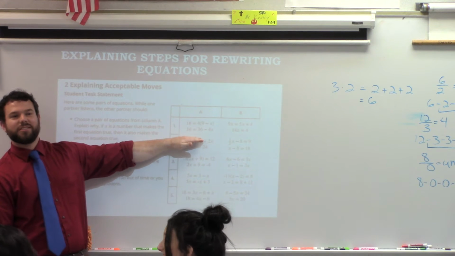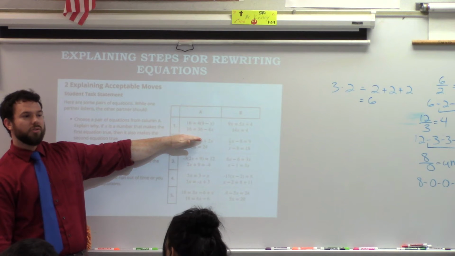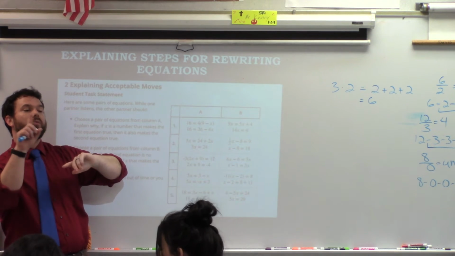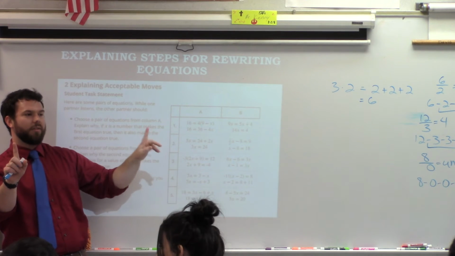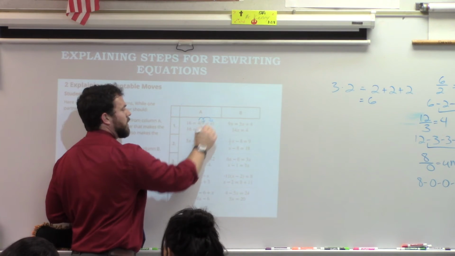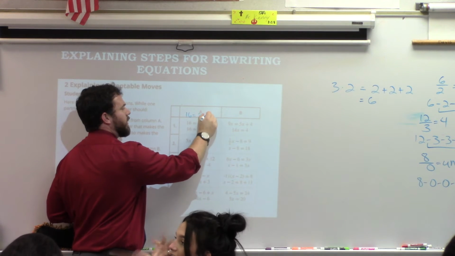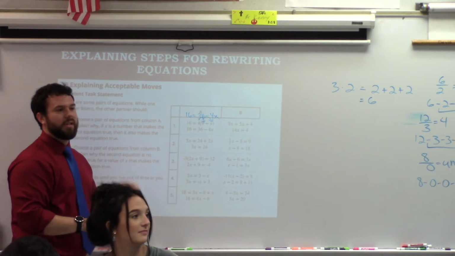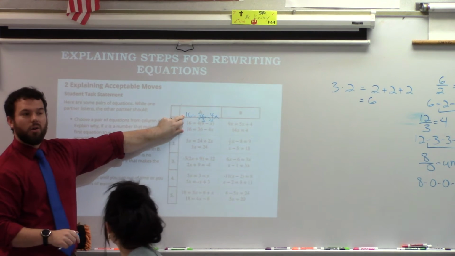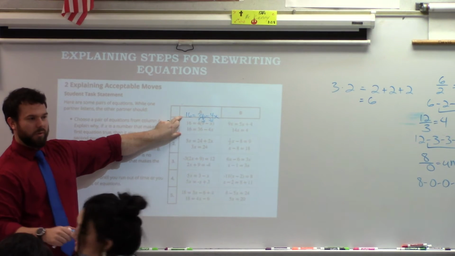Look at these 2 equations. Does anyone see any properties that we could use? Distribution. Could I use the distributive property? Yeah. Now be careful. The multiplication property of equality says wherever you multiply one side, you have to multiply the other to keep it equivalent. But if I just distribute here, notice these 2 equations look different, but are they different? No, they're effectively the same. So if something is a solution to this first equation, it's also a solution to the second one because those equations are equivalent.